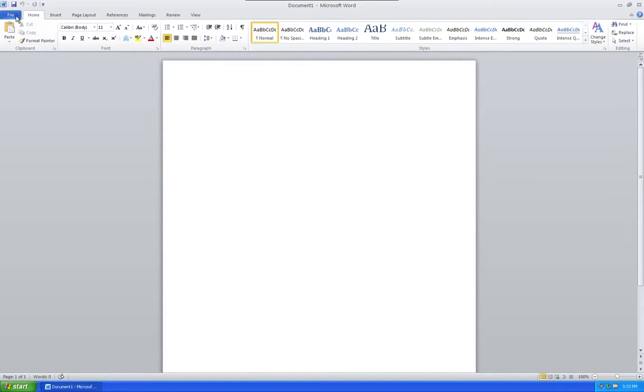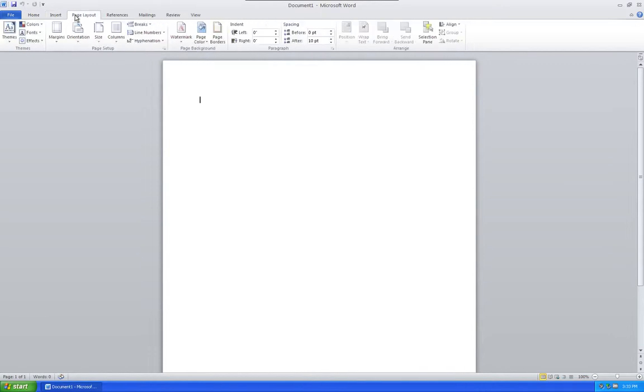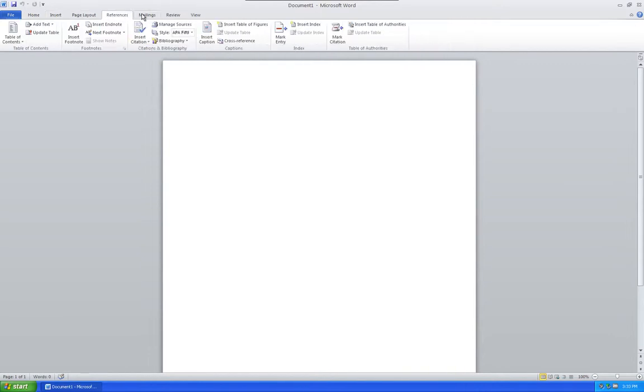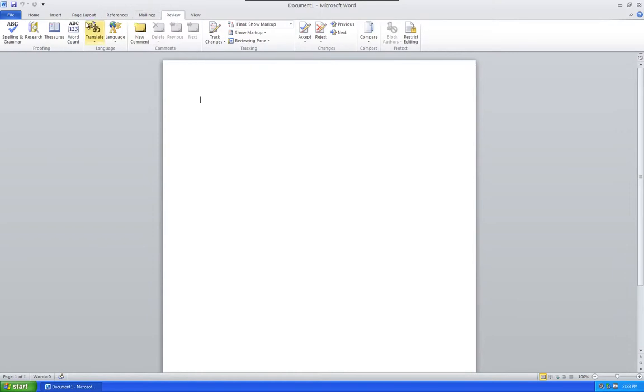As you can see here, Microsoft have kept with dividing the different sections into different groups. However, rather than being in drop-down menus, they've got a lower section of the ribbon here, which represents what's in each of these groups. So we start with Home, and we've got all of our basic options here: bold, italics, font type, font size, indenting, bullet points, numbering, alignment, and styles. And then as we move along, we get to more in-depth tools, layout tools, referencing tools, reviewing tools, etc.